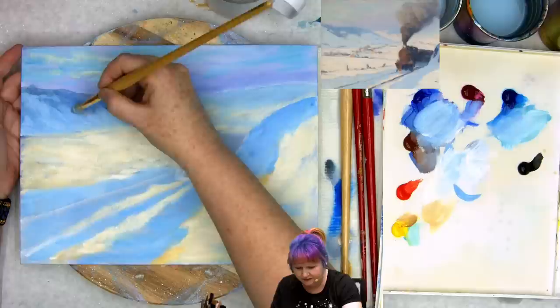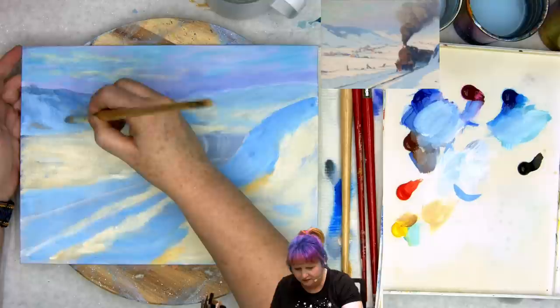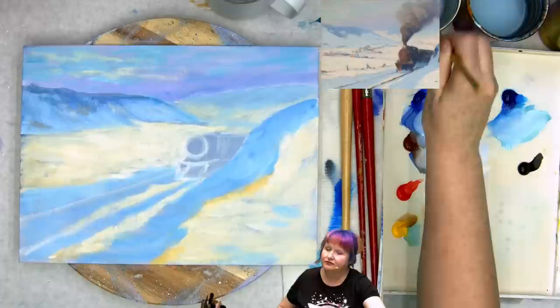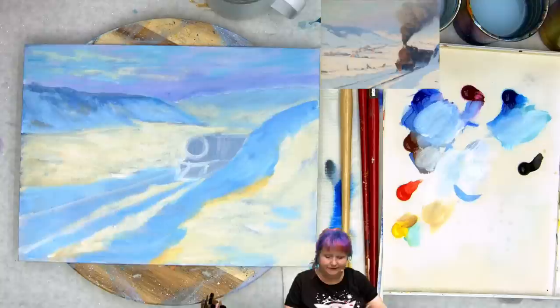Can be really nice. A little color here and there. Yeah. And that just shows the variance that you might have in a landscape like that. Just observe. I'm going to put out some more white, guys. We're going to use a lot of white in this painting. Painting is going to be white heavy.